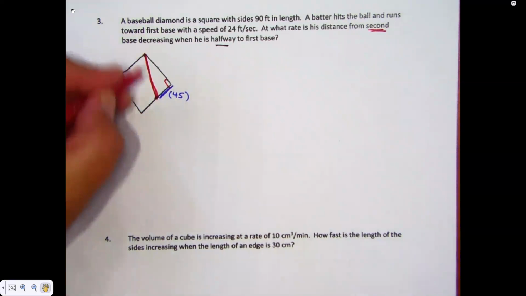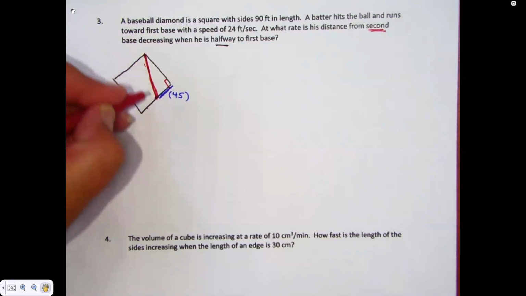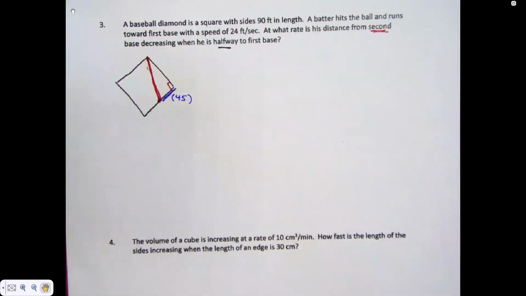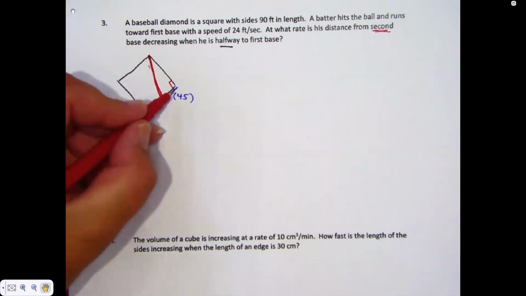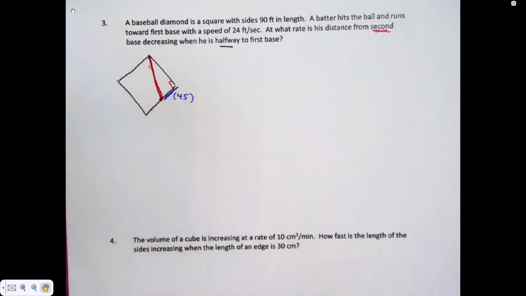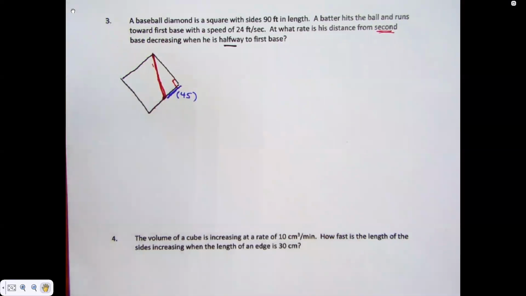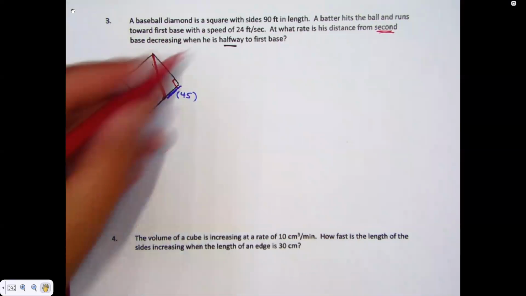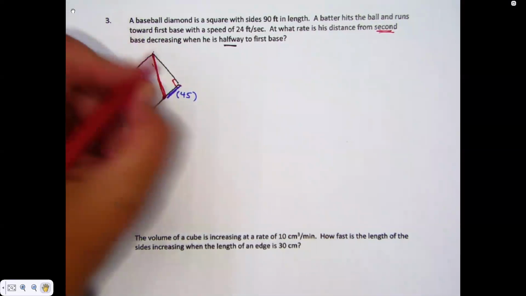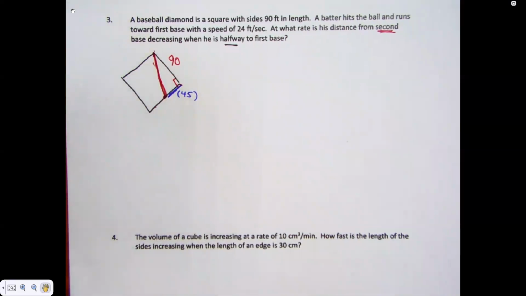My red line is always going to be changing too, right? Because originally he was here, then he's running here. So that line is always changing. But the distance, hopefully, guys, from first to second never changes. Now, I guess you could say it could change if we're talking about him running, but as of right now, we're literally just talking about the bases from first to second. So this is 90, and that's never going to change.